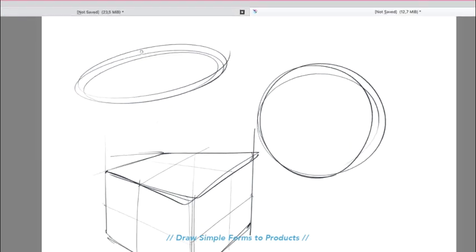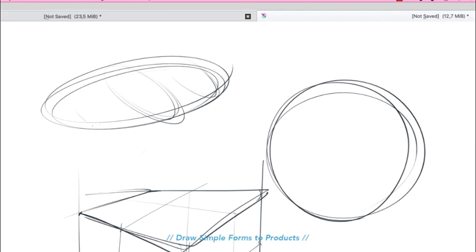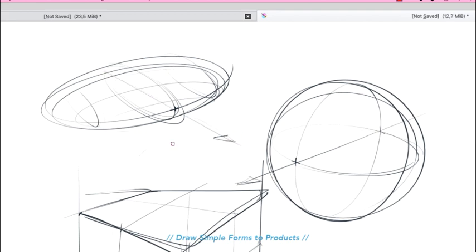And here I'm adding some extra contour lines for this ellipse and circle to create some extra volume in only a few seconds. And here's an axis to show the XYZ axis. I like to draw this little cross to better show what is in the front and what is at the back. One of the rules in product design is to draw in transparency. As you can see, I imagine that these forms are actually transparent, like made of glass.